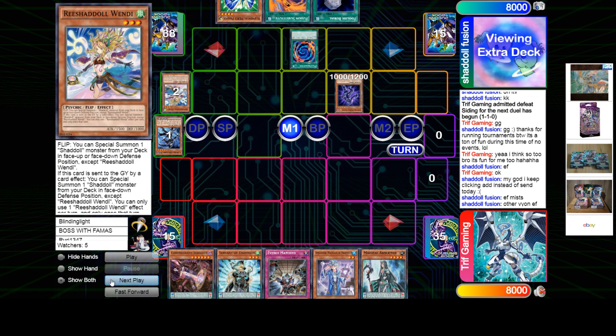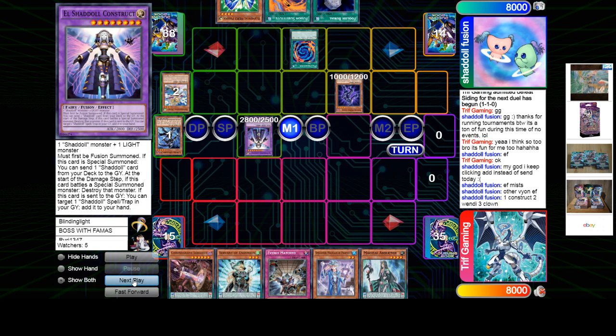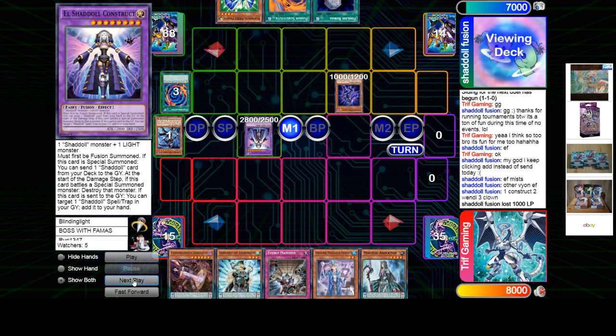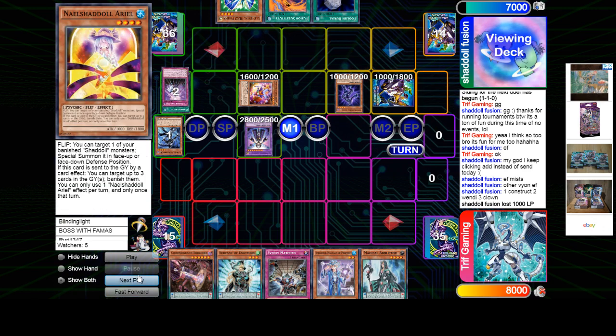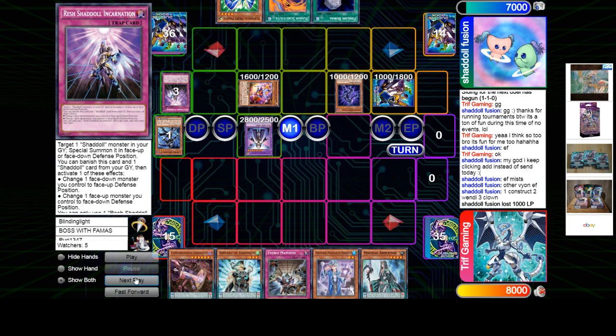Poly, get rid of Trick Clown and Windy to bring out Construct. He's going to get Construct, Windy, and Trick Clown again. So that's going to get brought out. Ariel's going to get set, and the trap's going to get sent. So this is almost the same thing as last game.